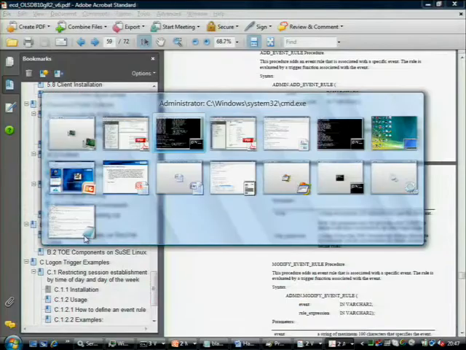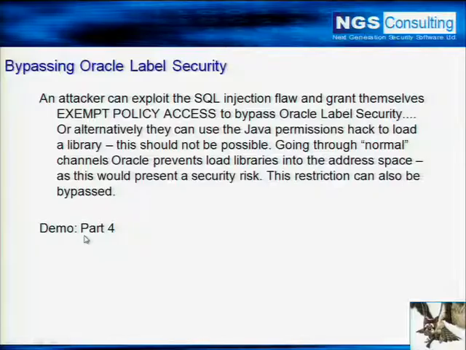So one of the ways in which Oracle themselves acknowledge that Oracle Label Security could be bypassed would be if a user could arbitrarily load a bad DLL into the address space of the Oracle process. A DLL is a dynamic link library. It's like a shared object on Unix systems and so on. Now, if an attacker can do that and load their own code into the address space of the Oracle process, then they can obviously start doing things like bypassing Oracle Label Security. And that's specifically mentioned in their OLS documents.